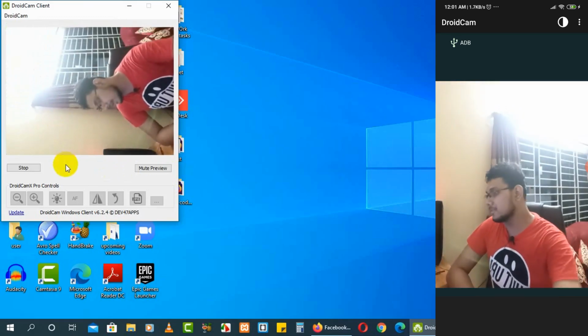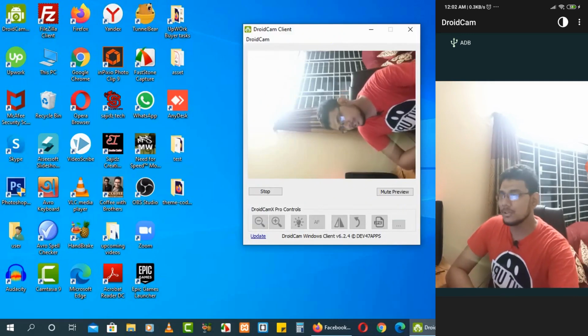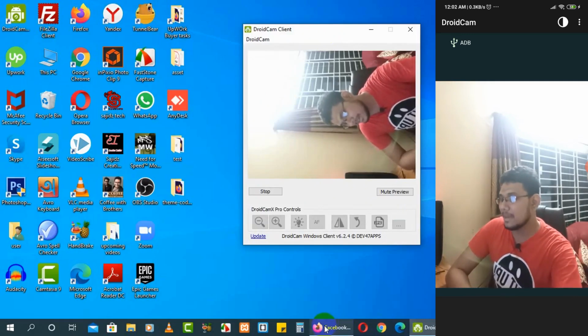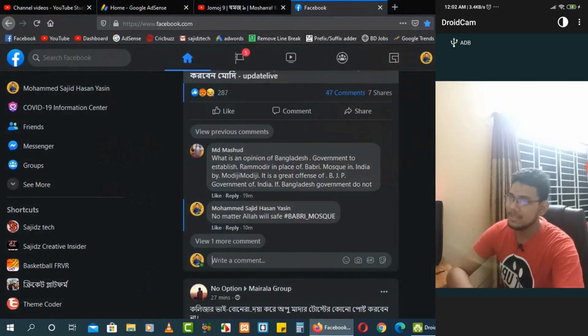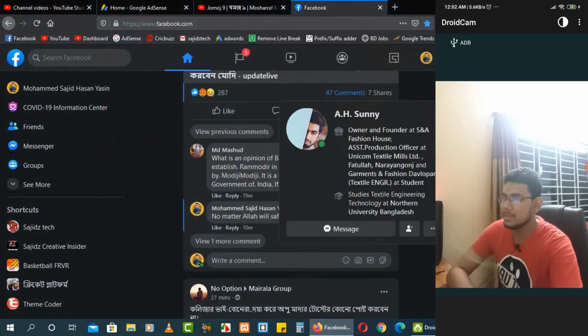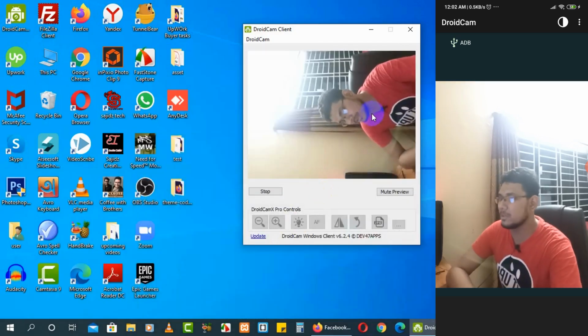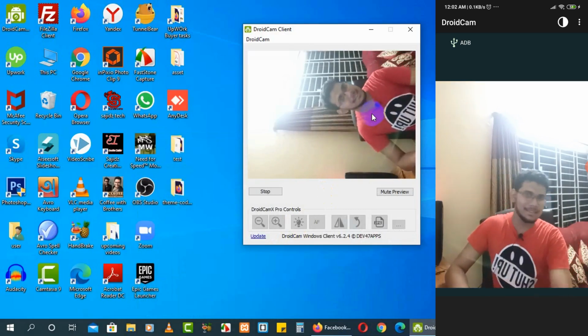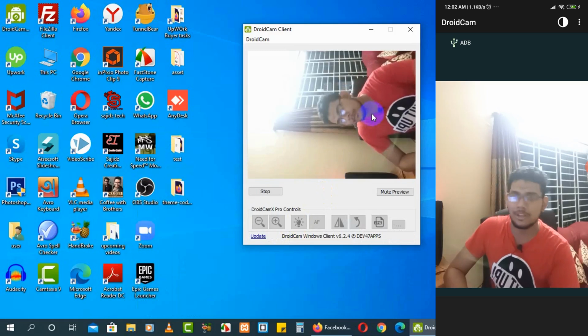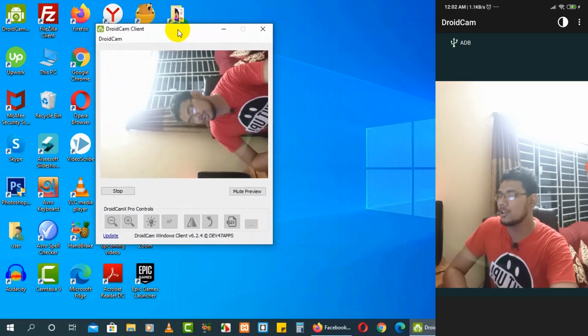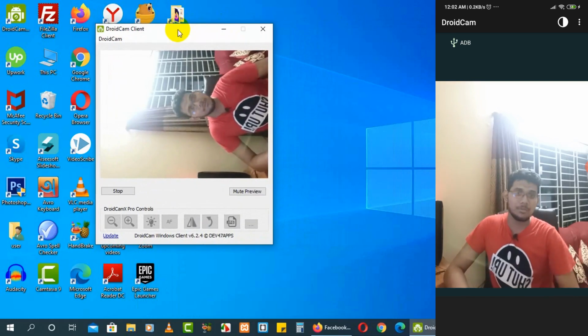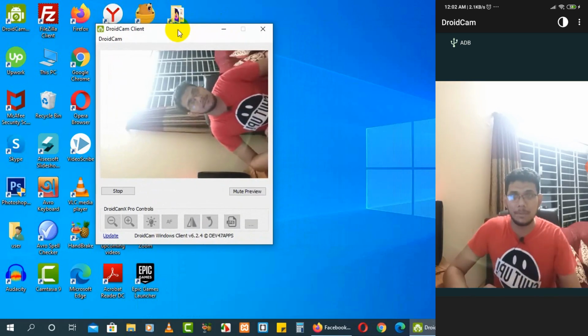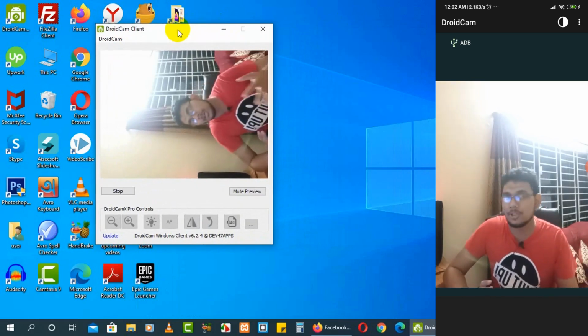By this way you can use your mobile phone as your webcam, and by this webcam you can now make a video call to your friend. It will work for you, and it will be really interesting for you, and it will also save cost for you guys. So yeah guys, this is the thing that I want to share with you, by which you can turn your Android mobile phone or iPhone into a webcam for your desktop or your laptop, whatever you want.